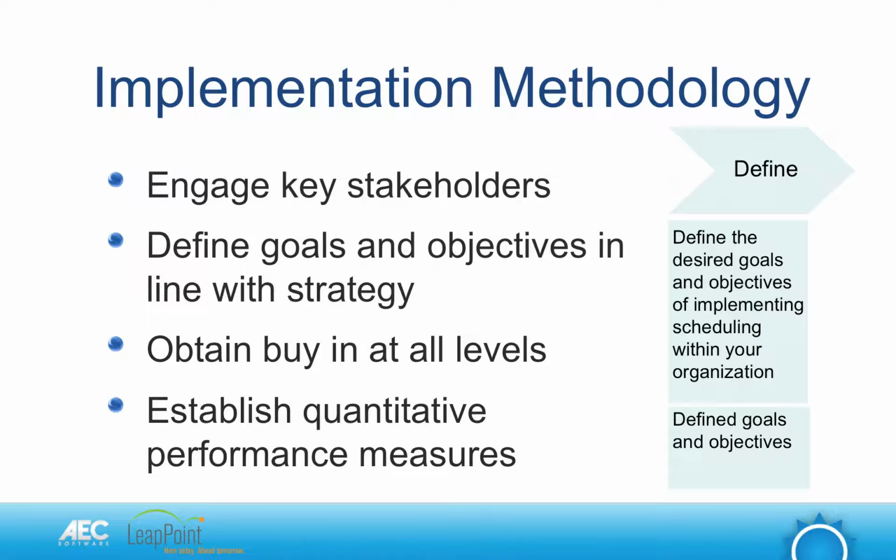And then lastly, early on, you want to establish quantitative performance measures to measure your performance of implementing this scheduling methodology so that you can know if you're actually meeting the mark or not. You can also use qualitative measures as well, but the key is that you have measures so you can track your performance and you can see if you're working towards your strategic goals and objectives.